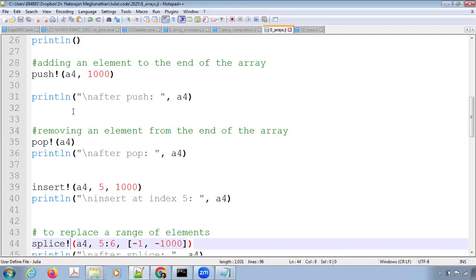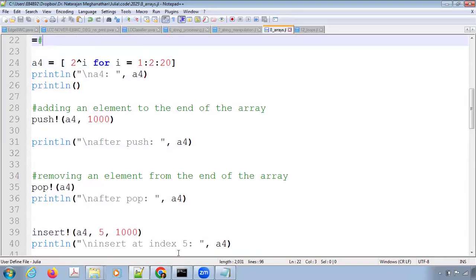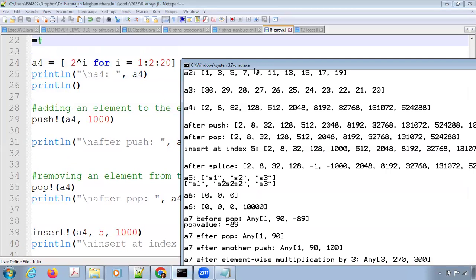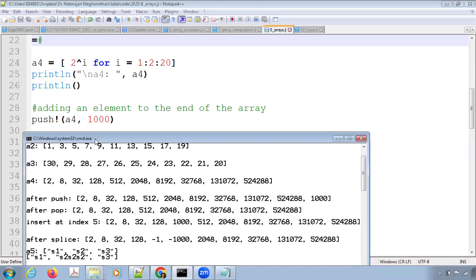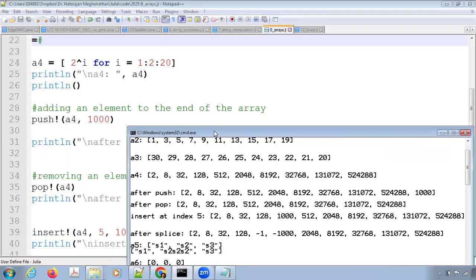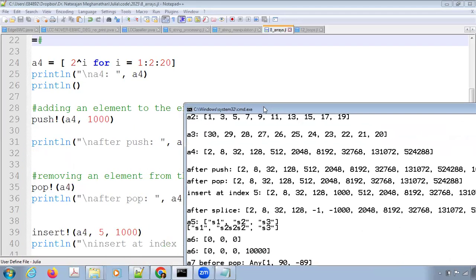So, adding an element to the end of the array. We already created this array, A4, comprising these elements, so this is our current A4. What you now want to do to that A4 is add one more element to the array. Now, where can you add? We'll see the different places to which you can add elements.